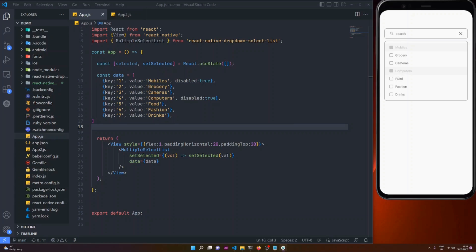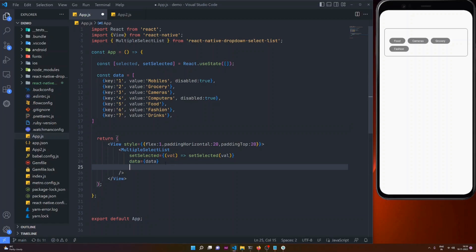If I select some and close this, you can see that it's a bit ugly because this doesn't have any label which justifies what this block is for. So what I can do, I can pass it a prop of label, and you can see, sorry, typo, and you can see that label has appeared right on the top of the block.